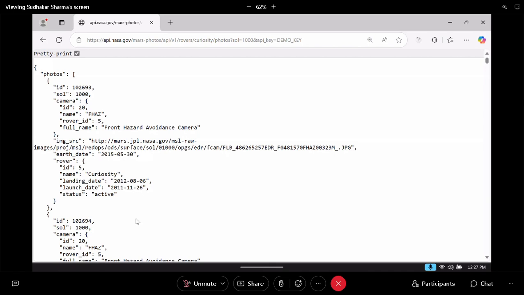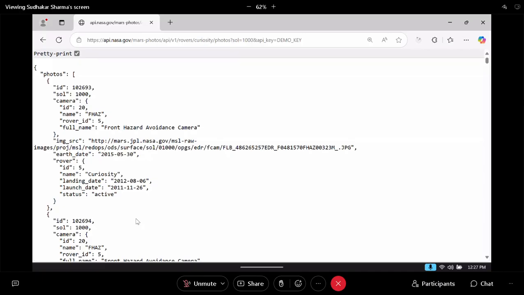Another thing, they will say to put in filters. Filters like when I select a camera, only that camera's photos should come. I select a rover name, only that rover's photos should come. I enter some date, only the date-related photos should come. They don't give these, they just give data. You have to design the interface. You have to write the logic, filter the data, get the data and display. How to filter the data, you learned about the array filter method and array find method.